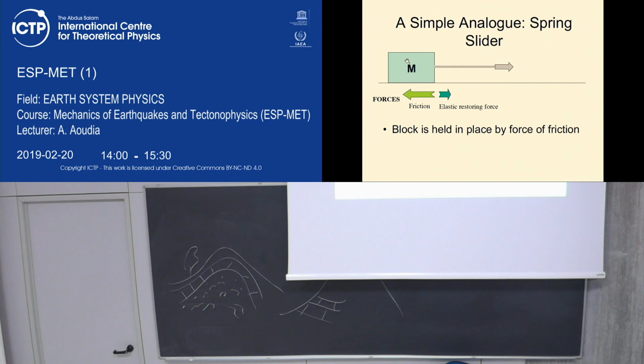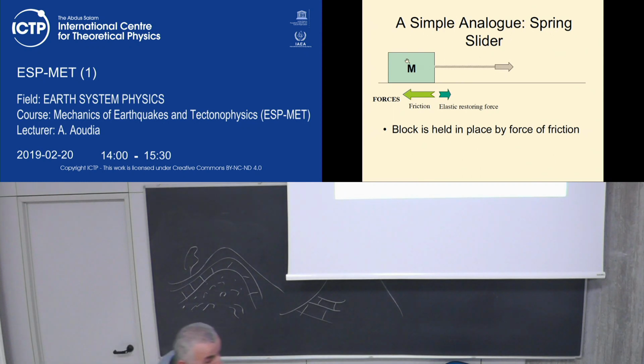And here, basically, it's very simple. We're representing the elastic restoring forces here. If the elastic restoring forces are smaller than the friction, so you see the vectors here with a module, this is very simple, right? The module here is telling me that friction is stronger. Then the block is held in place. It does not move. Okay?